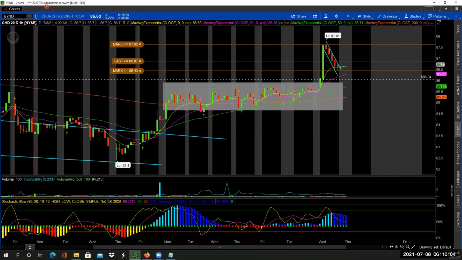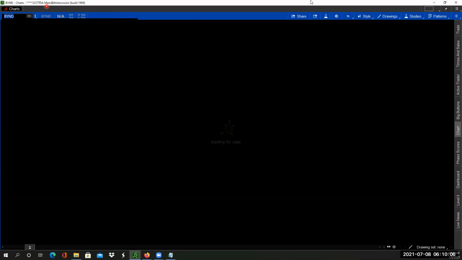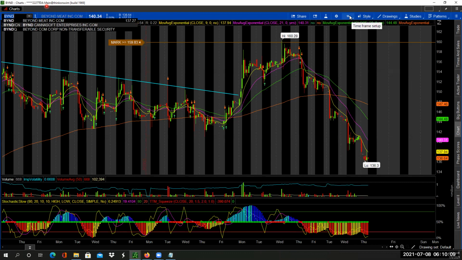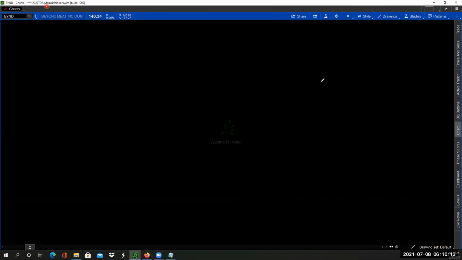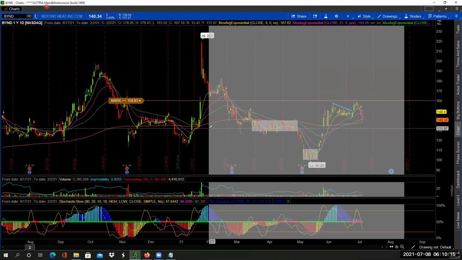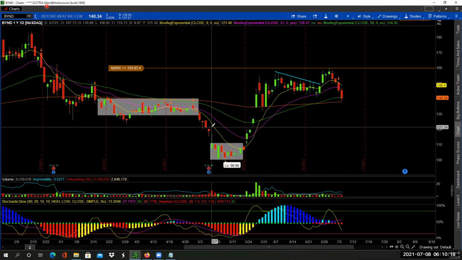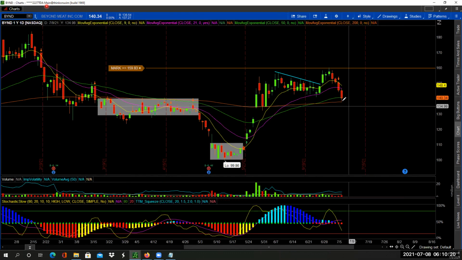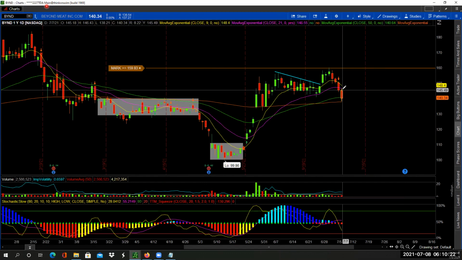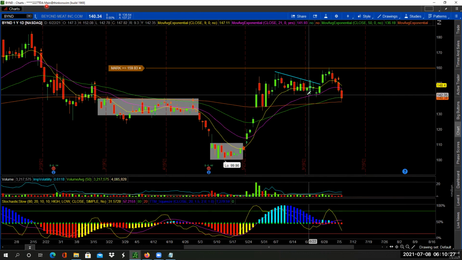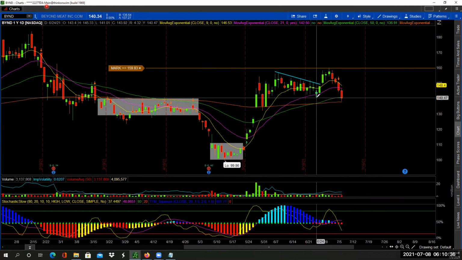I like where it's sitting at right now. I have my volume profile set up on my chart. If you look at the daily, it's sitting at what I would call the volume shelf, in the range where it's at right now, 140, 141. It's come and retested that level again and again and again. So I'm looking at this pullback, and I'm looking for a move to the upside. There's a lot of demand at this zone.